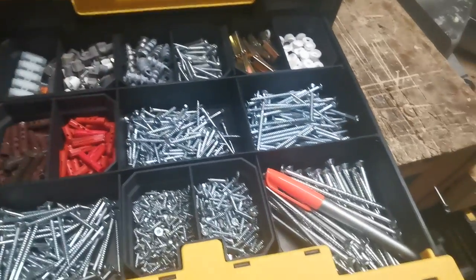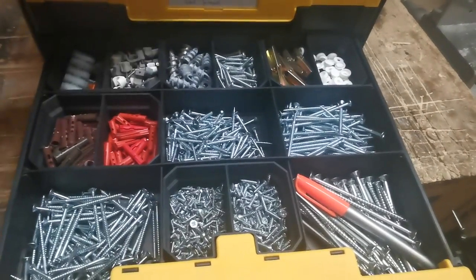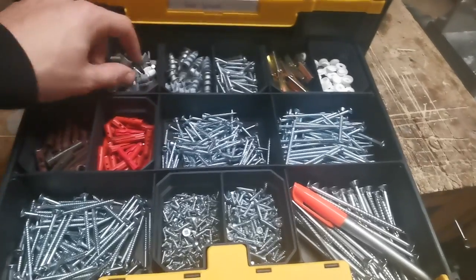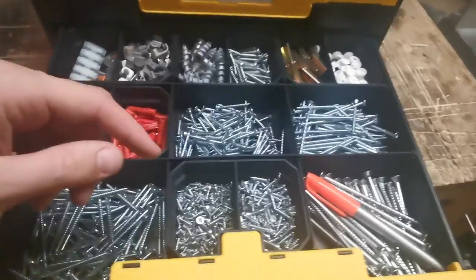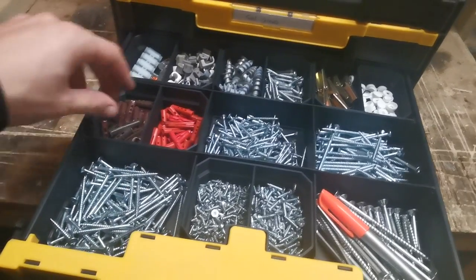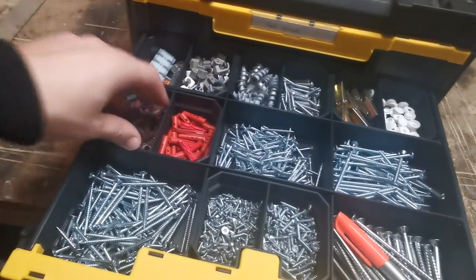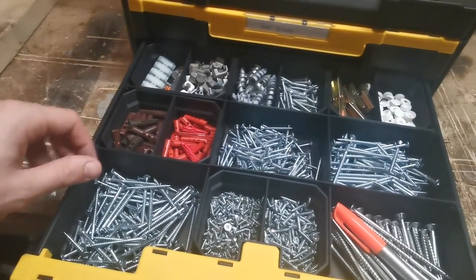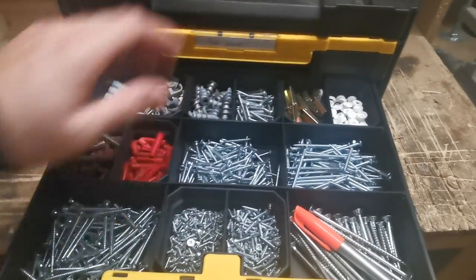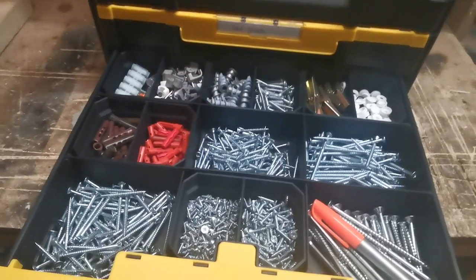In the bottom drawer I've got silver screws, brown plugs, red plugs, wagos, choc blocks, electrical clips, plasterboard fixings, and some caps. The bins help me carry more in one small box. I've not been to a job yet where I've needed something and it's not been in this box. I also keep a few fuses in here. If I'm going to a job where I might just need three brown plugs, a couple of reds, and maybe a plasterboard fixing, this box does the job perfectly.